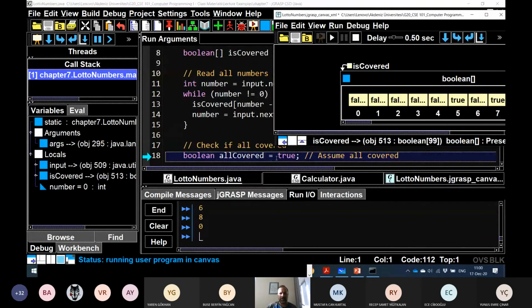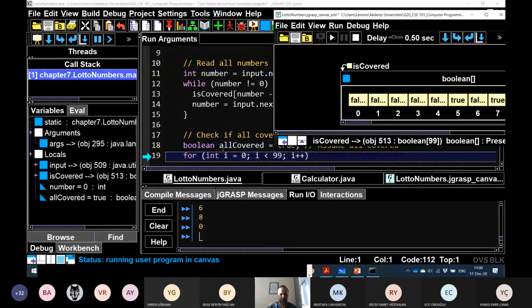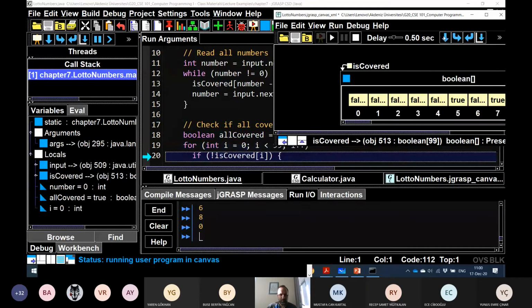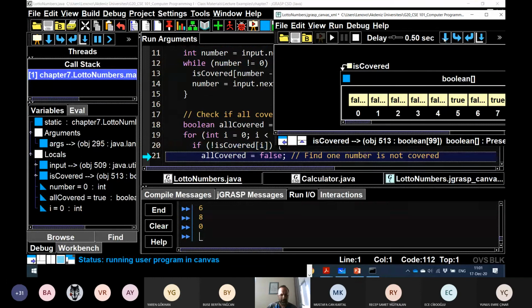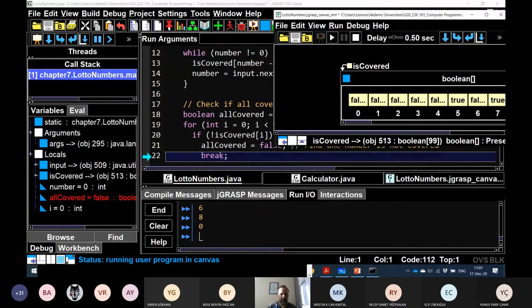And basically what's going to happen is, okay, I'm going to go through the entire array. And if something is not covered, if they didn't get a certain value in there, then I'm going to say, nope, they're not all covered. Okay? Because the only way that we can have all of them covered is if all 99 values are true. And we're done, because if we find one false, we've already discovered that we don't have all trues, right?